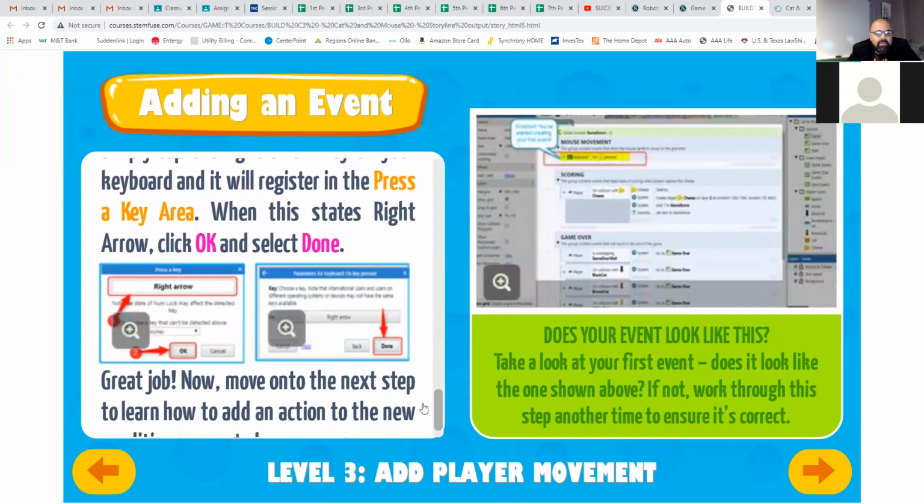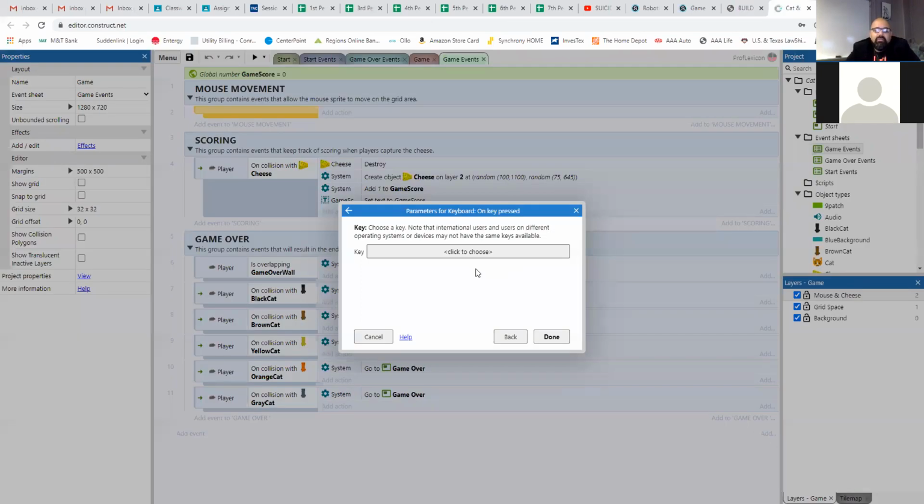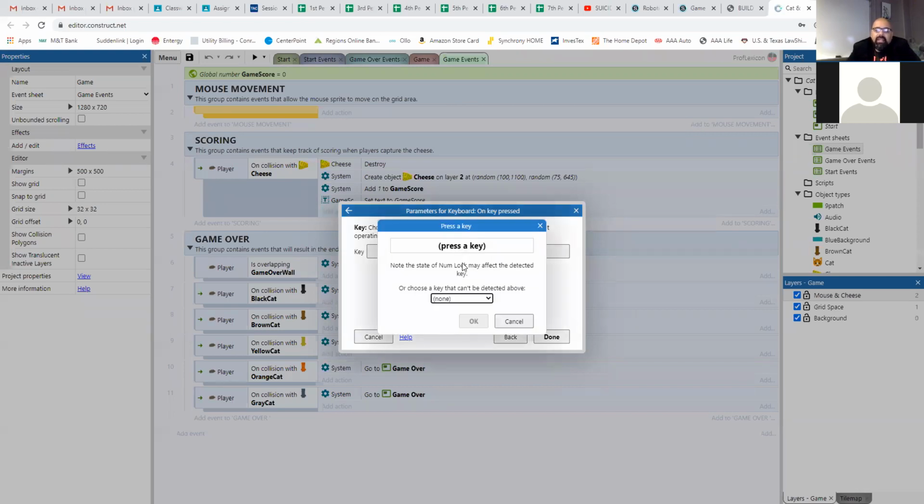W was a right arrow. Okay, so yeah, it does actually say right arrow. You can decide, because I know there's some guys who like WASD or up, down, left, right, but I'll just go with what they got, right? So I'll click it, and now you push the key that you want it to be, so it's gonna be right arrow. So I actually press the right arrow on my computer, and then it pops up.